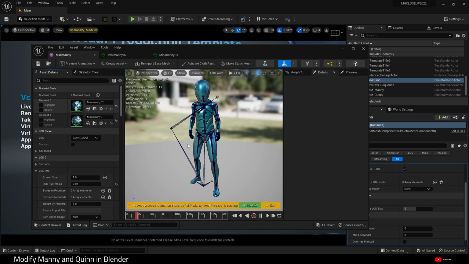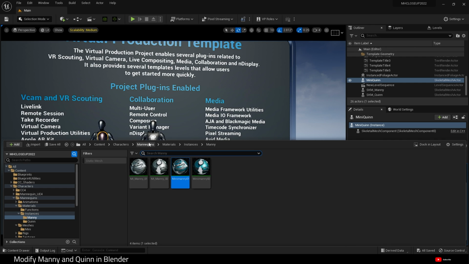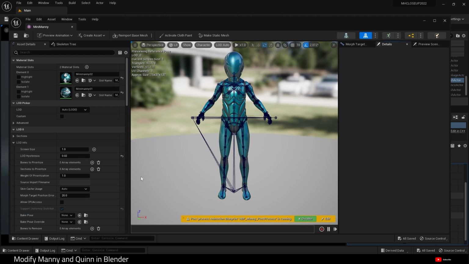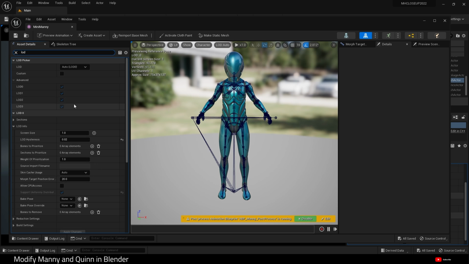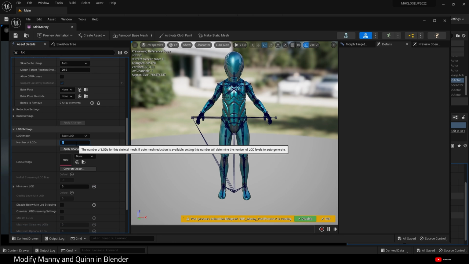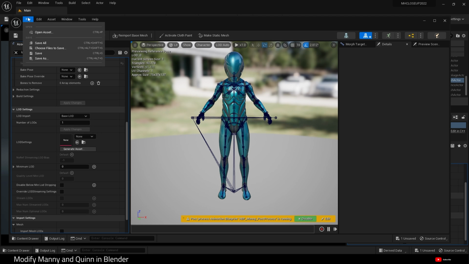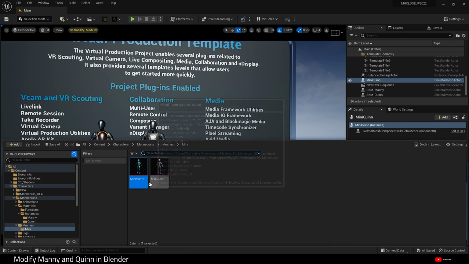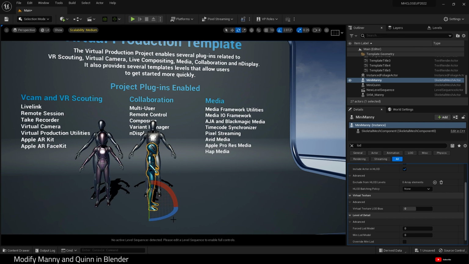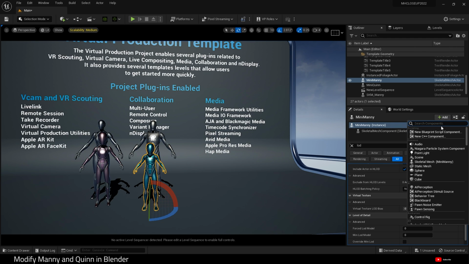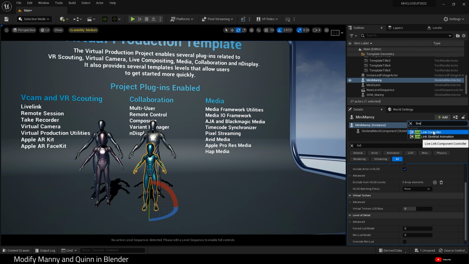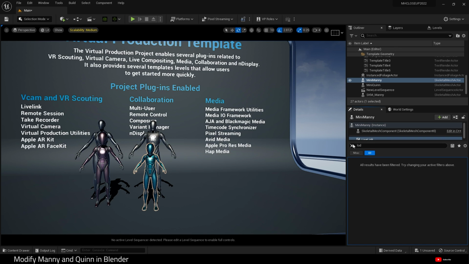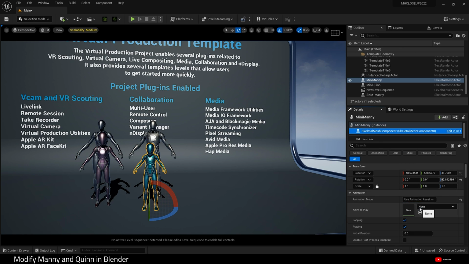I'm now going to test an idle. That seemed to work fine. I now need to go to the LOD settings and set the number of LODs to 1 because I'm working with LOD 0 again. I can now drag Mini Mane into the scene. I'm just going to set up a basic scene now. I'm going to apply a live link skeletal animation node to all my characters and apply an animation.